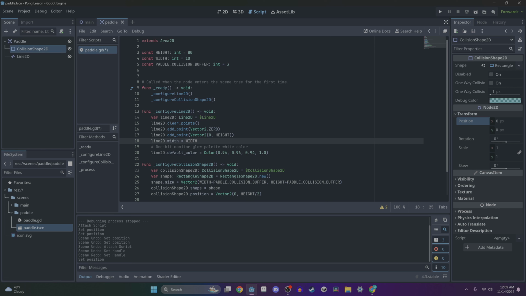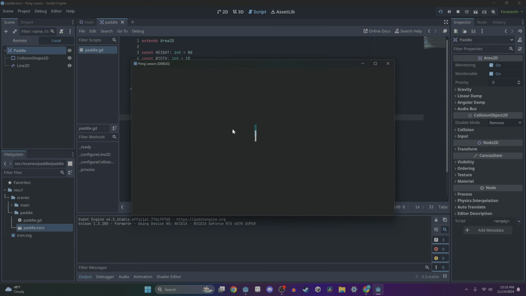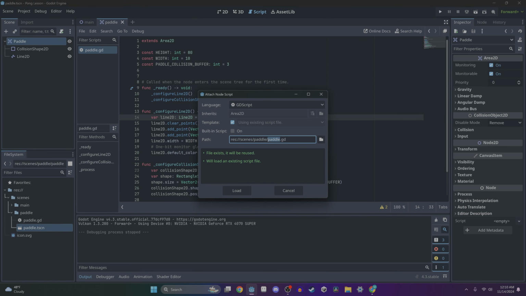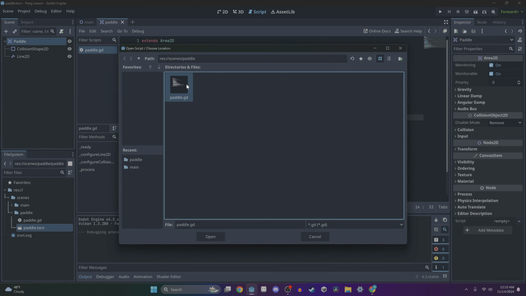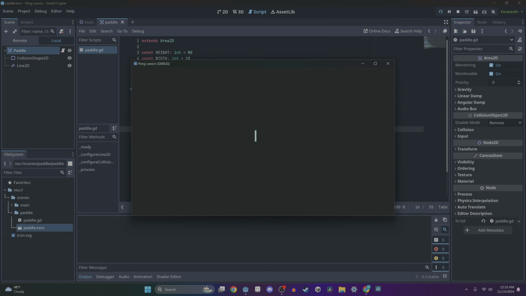So let's go ahead and make sure our scene and our script are saved. And then when we run our project again, everything is all messed up. That's because I forgot to attach this script to the paddle node. That would be helpful. So go up to our paddle, hit plus, and then we'll add this paddle script, hit load. Now we can run our scene, and voila. We still see our paddle here, but this time its visuals and collision shape are controlled through code.